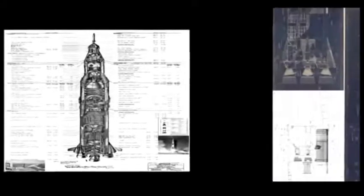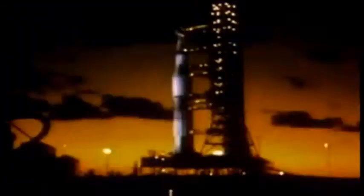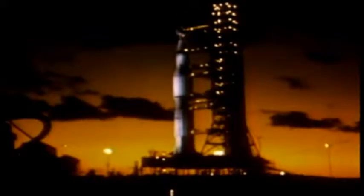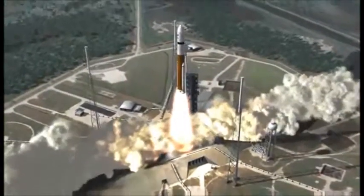Well, shell buckling is one of the primary failure modes that we have in launch vehicle structures. And what we're doing today is trying to revise some old design guidelines that NASA generated a long time ago for the Apollo era. And why it is critical is if we are building structures too heavy, like we have in the past, we're not going to be able to get the payload into space like we want to. So we're studying here the fundamental physics of buckling and then trying to apply that to an updated design criteria that will allow us to make lighter weight, more efficient, safe launch vehicle structures.